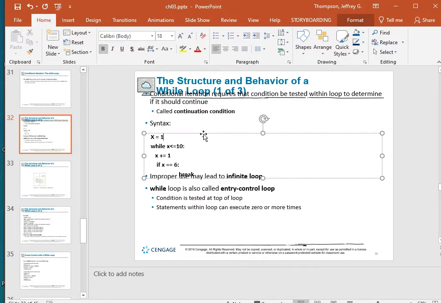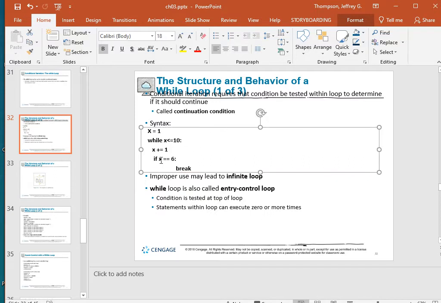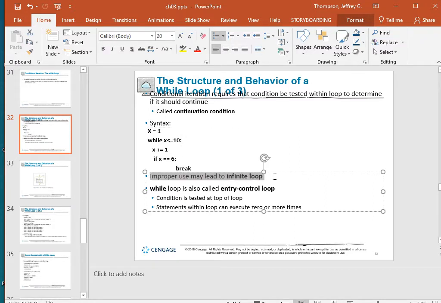That's a break statement in there. What it's telling is that no matter where you are in the loop, even if you haven't done a complete lap or whatever, just exit that loop right then and there, right? Throw you all the way out. So when x started at 1, it did something, it added 1 to x, it kept doing that, but then finally when it gets here and it does that check, and this is true, when x is equal to 6, it breaks. It exits the loop, so it exited early. It didn't get all the way up to 10 or 11, whatever the upper bound is going to be. It bailed out of it early.